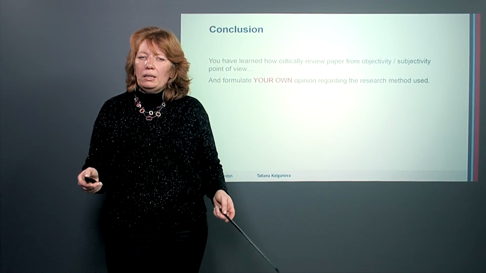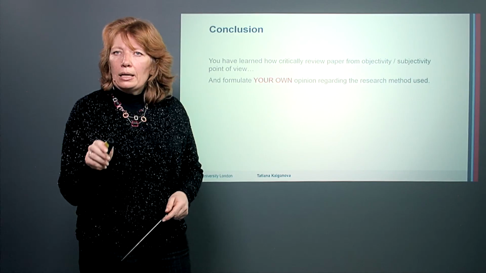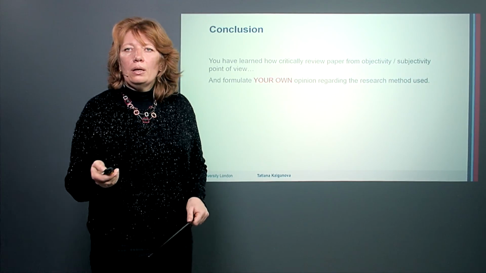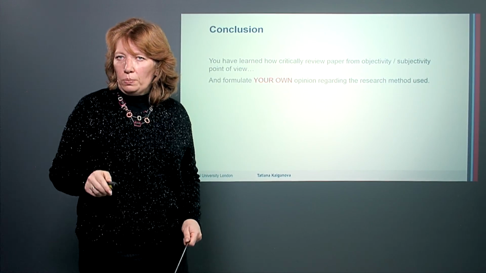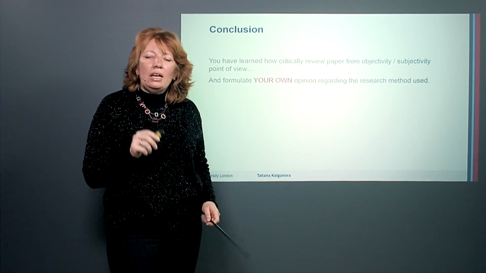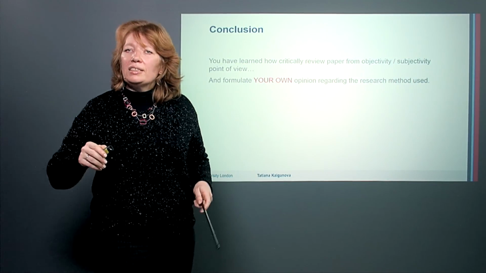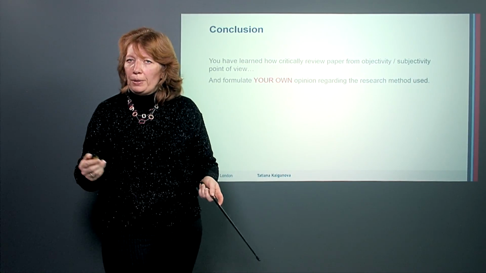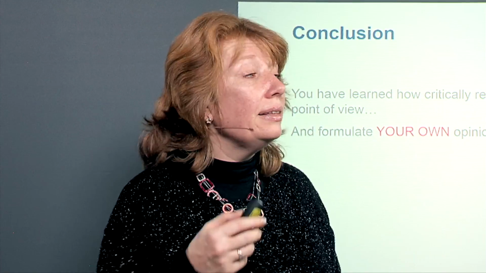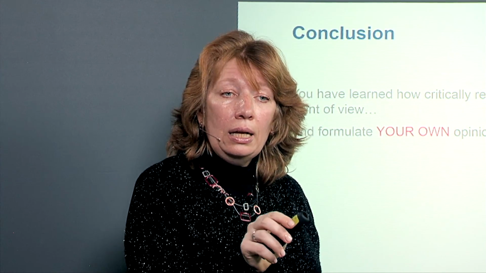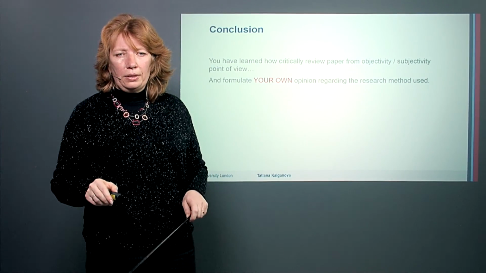Now, we've done what we learned so far. We learned very important skills. We started to learn how to analyze the research process and methodological issues of the research process from the objectivity and subjectivity point of view. Hopefully by now you understand that analyzing the research process from objectivity and subjectivity helps you generate your own opinion about a paper fairly quickly. It builds up your confidence, understanding how important this research area is and what the boundaries are, without looking at the conclusion or abstract.